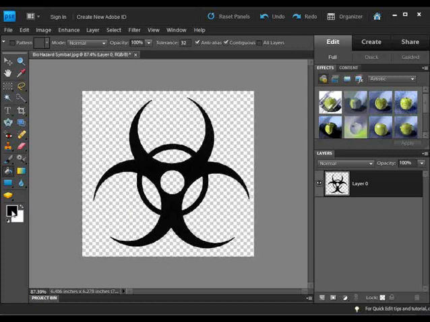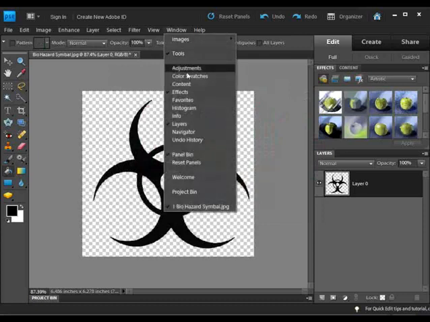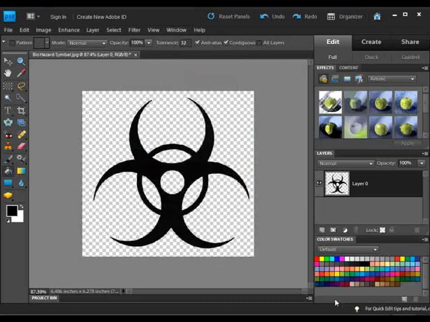So what I want to do here is click on the swatch, and I can scroll up and down here and choose from a variety of colors, then come in here and even fine-tune what I want. But I want a red, that works. Or I can go Window, Color Swatches, and bring up a whole slew of colors from a palette, and I'm going to choose red. That's a dark red, and you notice that my foreground color changes to dark red, but I want something actually a little brighter. Let's go with this one. I like that.